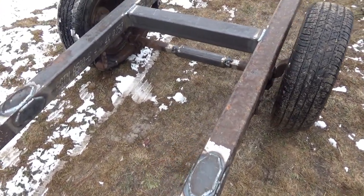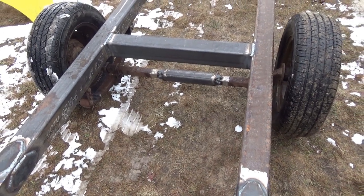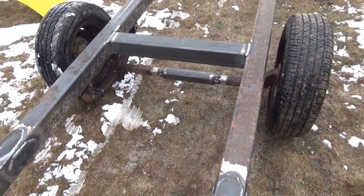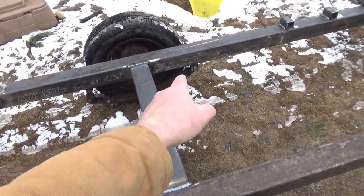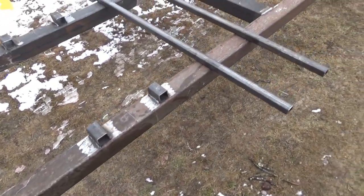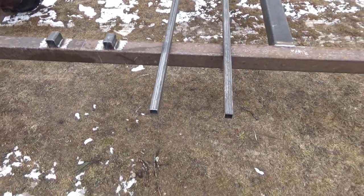I got an axle at a junkyard and had it done professionally. I did not play around on that. I had that done professionally, and they made shackle mounts for it, everything done right. And this is amazingly unique to a sawmill.